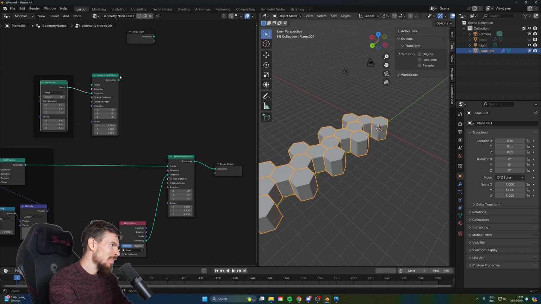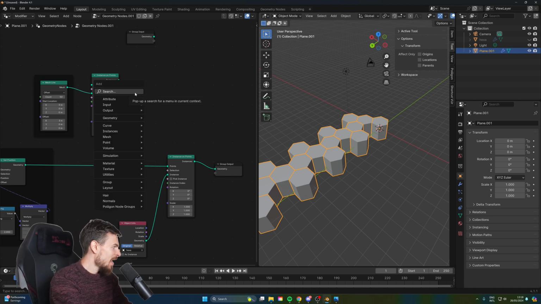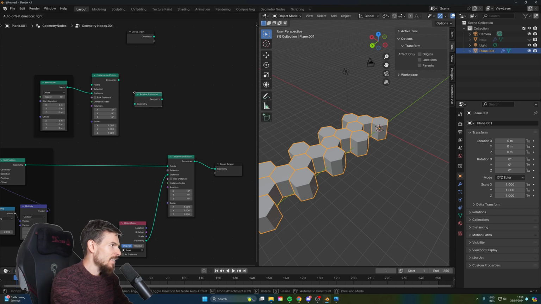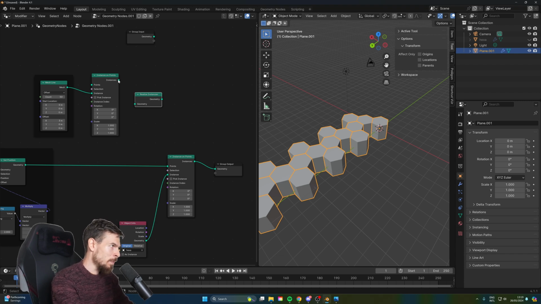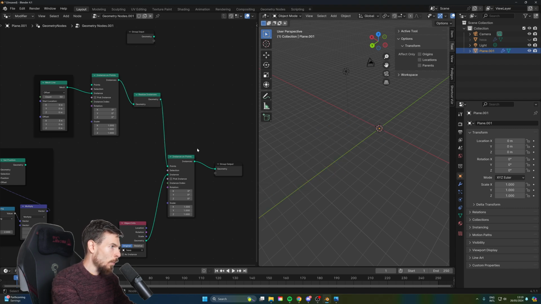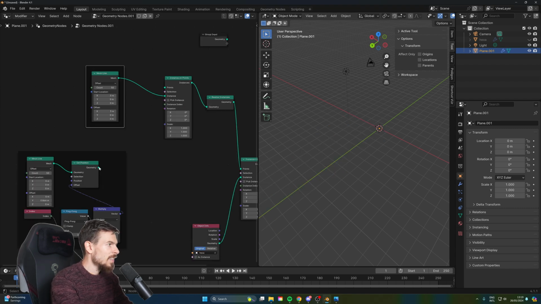But the problem is you're going to get errors if you're trying to hook up instance on points here. So you'll need to add a new node called realize instances, which essentially, I believe, converts it over to a final mesh. So when you plug it into instance on points, it's not going to have that weird behavior. So let's just plug it in there. And now we'll take this geometry and put this instead into the points. And here now we can take the set position and drag this into the points instead here to the top.